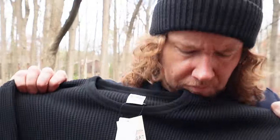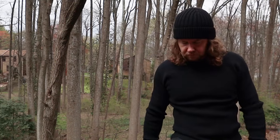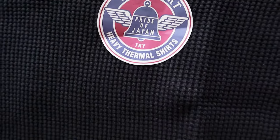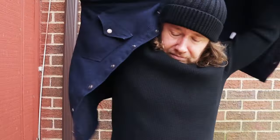The 1301 just kind of feels right. Made in Japan, with a really cool three-dimensional thermal pattern, and a bunch of chain-stitch runoffs, if you're into that sort of thing. Thermals are really versatile, so this will work in a variety of situations for most people, but these are actually made to fit under your Ironheart tops. This is an XL — I was able to get it to fit under my CPO in XXL pretty comfortably. They stretch to accommodate your body in a way you're really going to appreciate in those layering months.